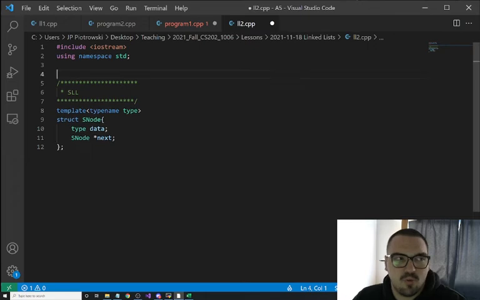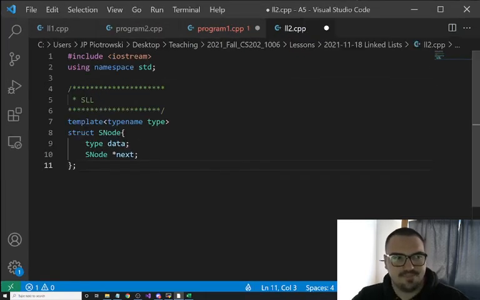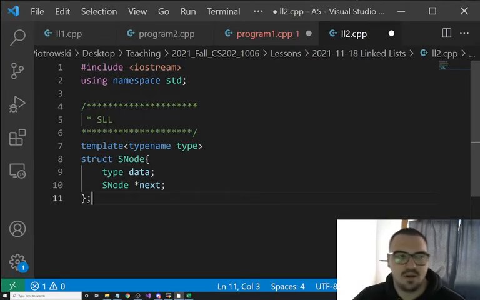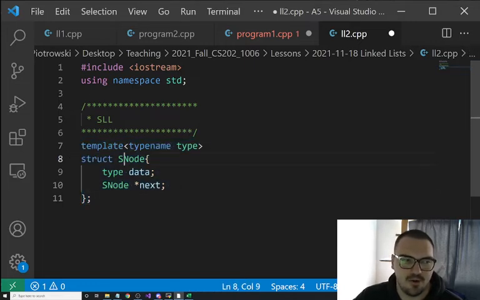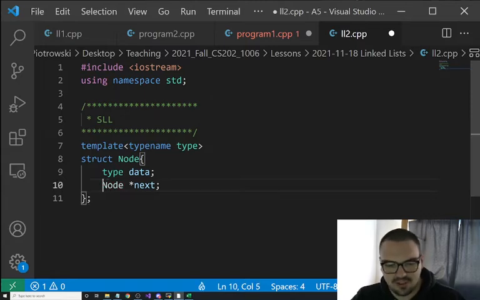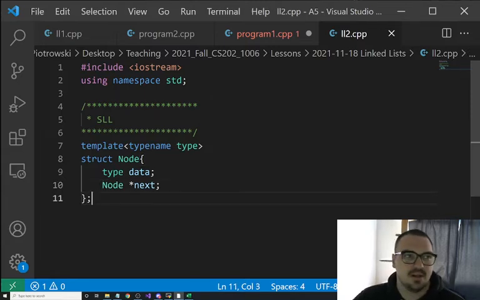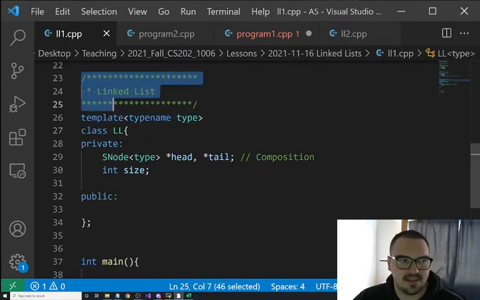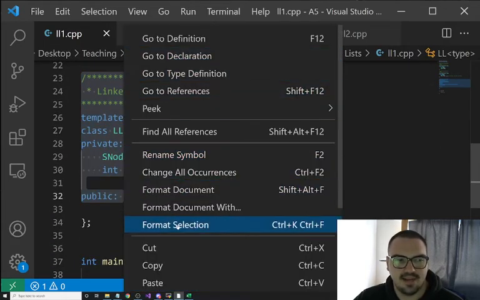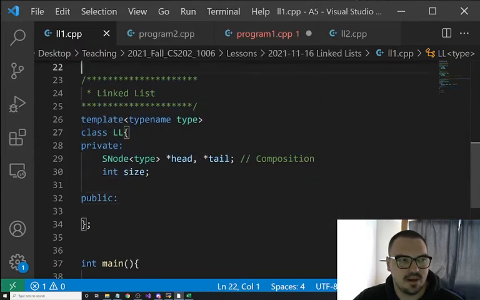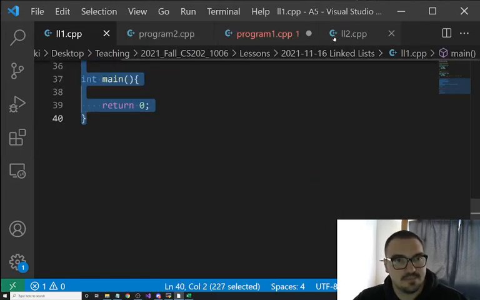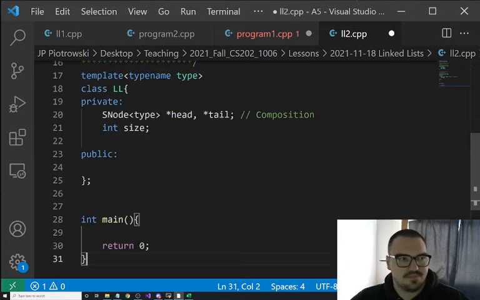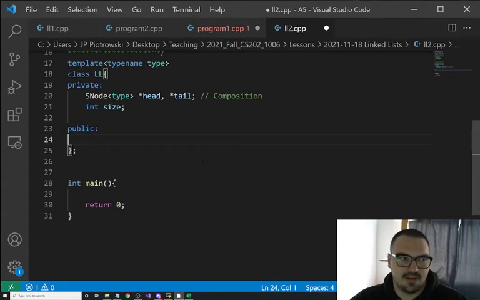So, whenever we're working with an SLL, we need a node. There's our template node. All right, that's our S node. Since we're working in this, I'm actually going to take that S part off. We're just going to call it a node. And then down here, we're going to make our linked list class, as I said before. Guess I'll copy the whole thing. Why not? I'll make it a little smaller.